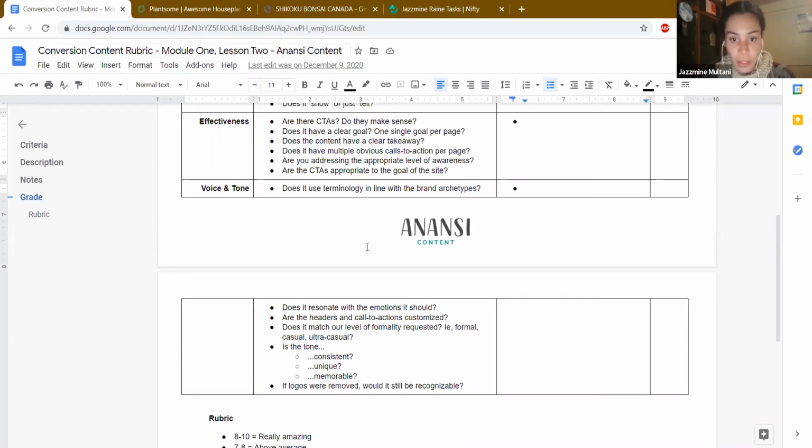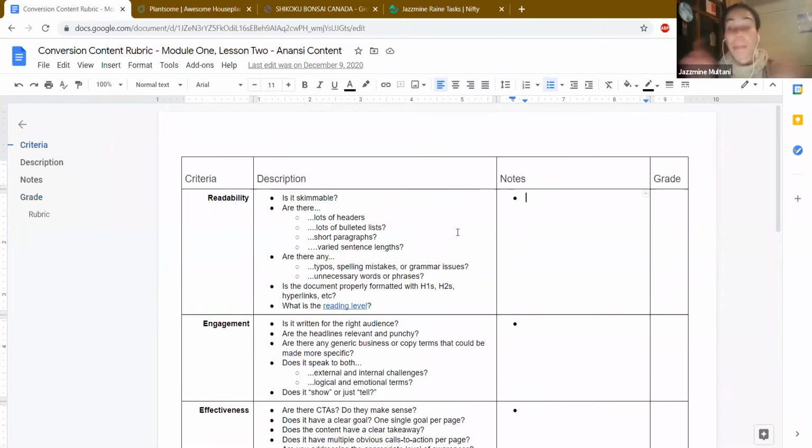Oh, they're just connecting audio. Hi there, you've just joined us, and I've just gone through the core piece of the content rubric here. Ultimately, I was running through the 4 main criteria of our content rubric and how that translates into a website. Don't worry, we'll make sure that you get this recording afterwards. Ultimately, we're looking at readability, engagement, effectiveness, and voice and tone. So Caelin, thank you so much for joining me today.